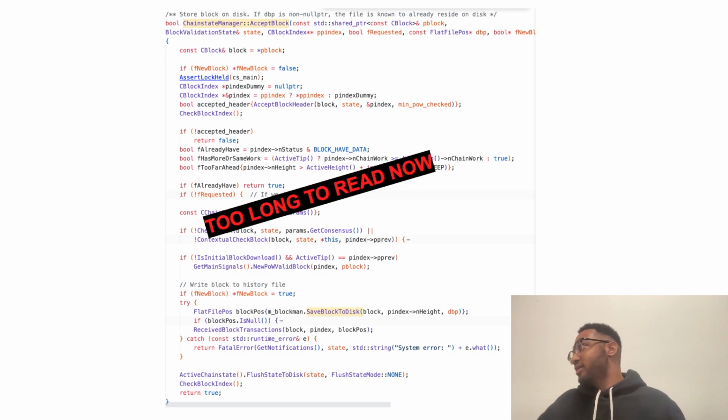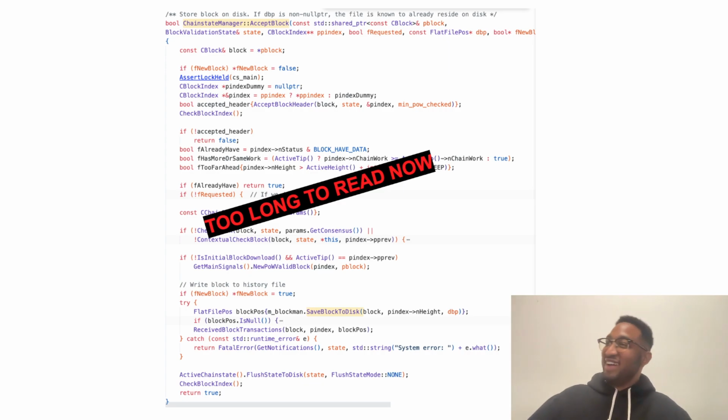And I think, did you have a... Well, so like pruning, obviously a prune node cannot be used to help someone else do an initial block download, right? Because they don't have all of the data. Correct. But they have enough of the data to accept or determine whether new blocks are valid or not. Yes. And they also have enough data to sync other people who are close to what we call the chain tip, or the newest block.